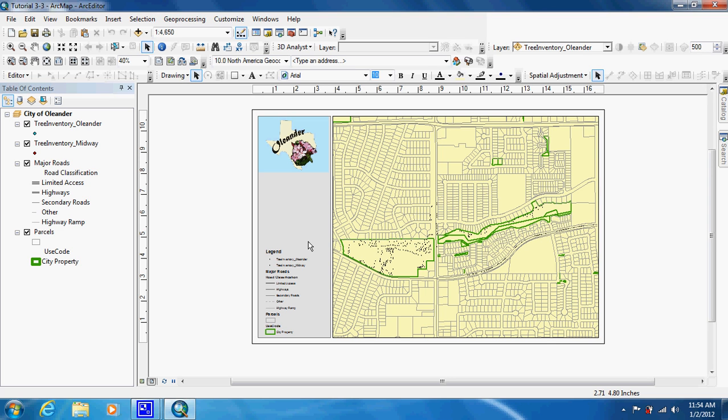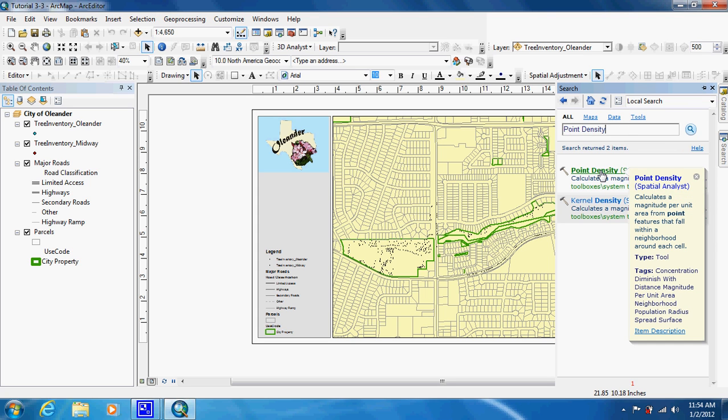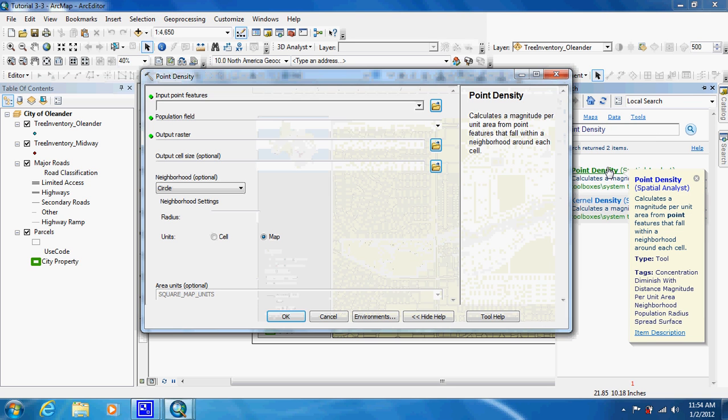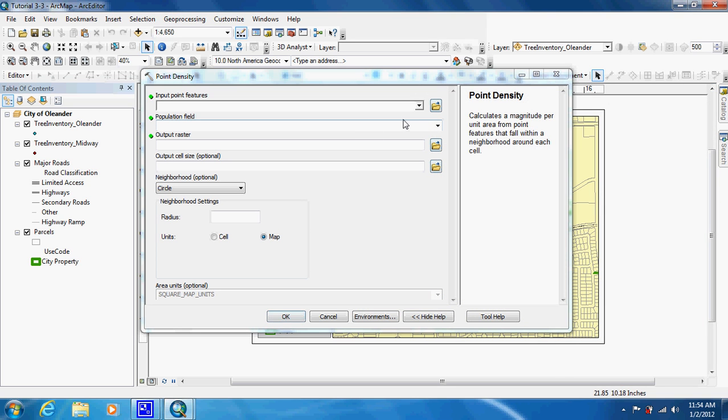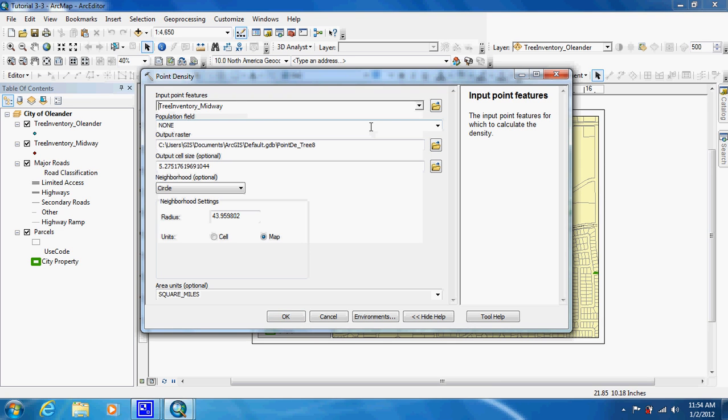So what we're going to do next is go to our little search engine over here. You're going to type in point density up here in the search engine, and then click search, and then click on the point density spatial analyst. Up here you're going to choose Midway, because that's the name of the park where we're zoomed in.